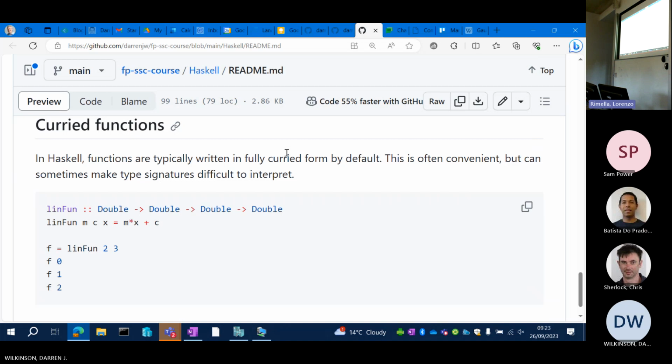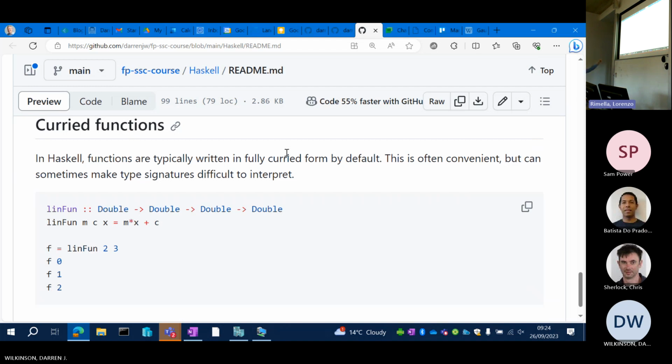Here, if you look at that Haskell type signature, it's a little bit mysterious because it's double to double to double to double, but that's okay. You just pass in as many arguments as you like, and it gives you back the result, which is a function of the desired length. And so if you pass in 2 parameters, you've specified the first 2 parameters, so what you're left with is a double to double. You're going to get back a function that maps the double to a double.